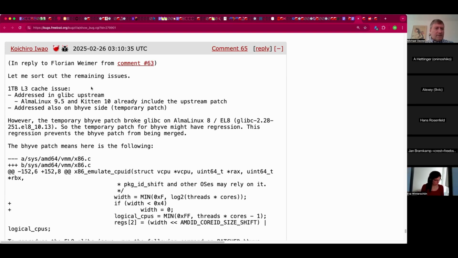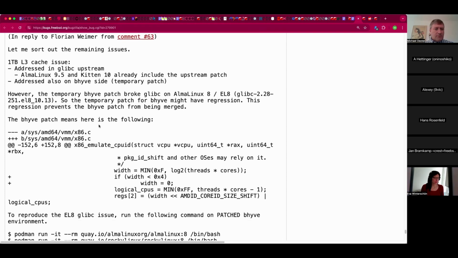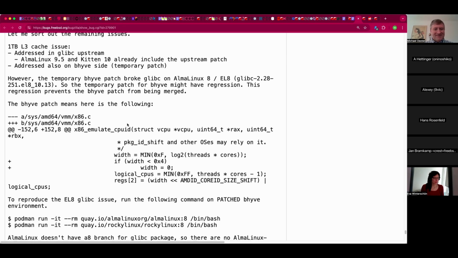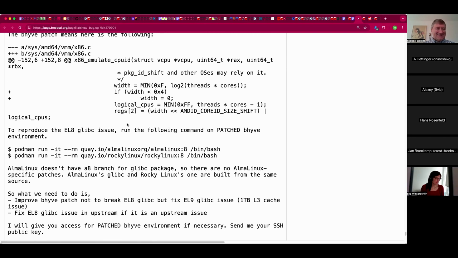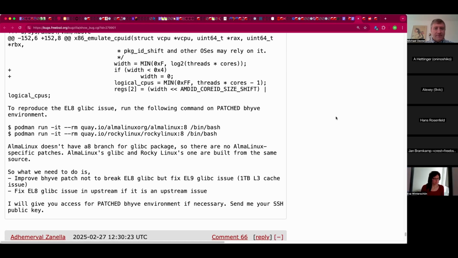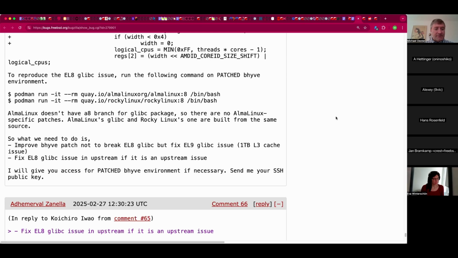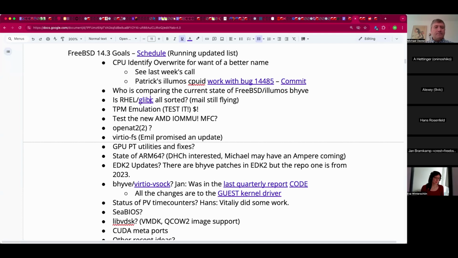The remaining issue, 1 TB L3 cache. Yeah, exactly. It is a 1 terabyte level 3 cache. Goodness. That's what they computed. Misreported? Okay. It's what Linux inferred from what bhyve told it. Oh, so it tried to tune for that, and then, okay. Yeah, that's funny. Well, I guess we want to report accurately. So it's getting attention as recently as yesterday and today. So there's one to follow.